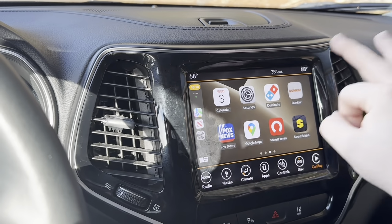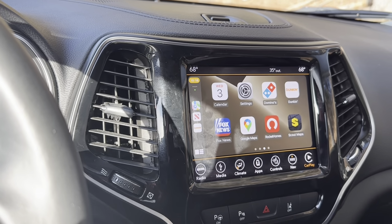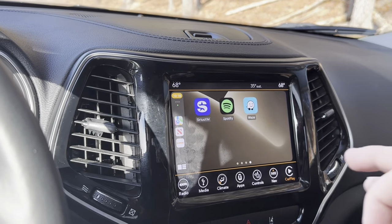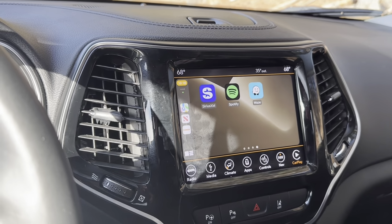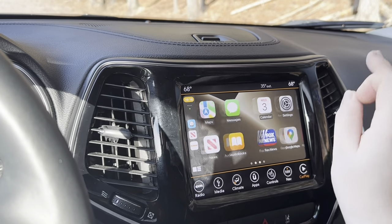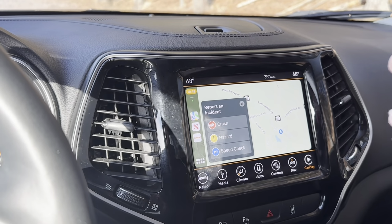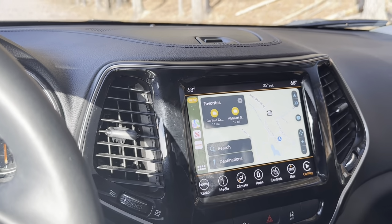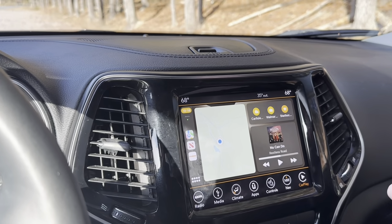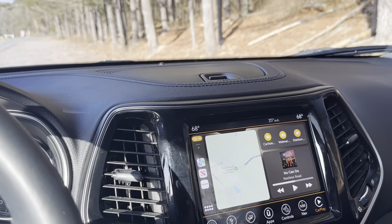Domino's, which is cool. Dunkin' has a fast order, so I can quickly order a coffee, but again, there's not much good Wi-Fi here. But I can order my favorites on that. And then I got my SiriusXM app, Spotify, and I even have Waze. I do like Waze. But since Apple Maps now offers you to report accidents and police, crash, hazard, speed check, I like Apple Maps. I just love the way it works so well. And that's pretty much it for Apple CarPlay. And that's how I pretty much drive all the time with Apple CarPlay up.